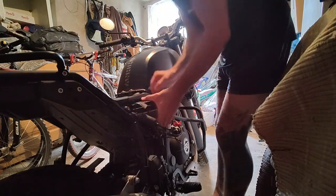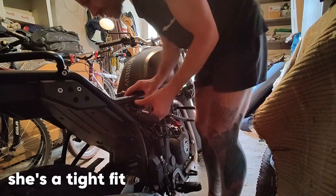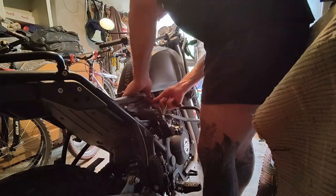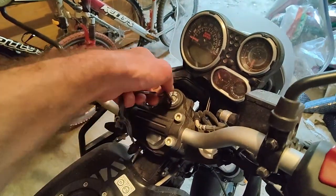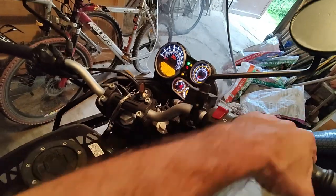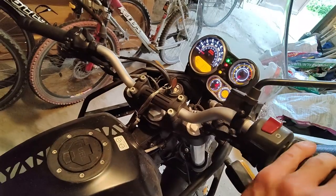Alrighty, let's get this battery out. Right, battery's in. That was pretty straightforward, but I'm not going to get ahead of myself to put everything together. I thought I'll give it a key and see if we have life, so if the Russian charger works. Alrighty. There we go, fuel injection was on. Good, good. This is on. That's pretty good.